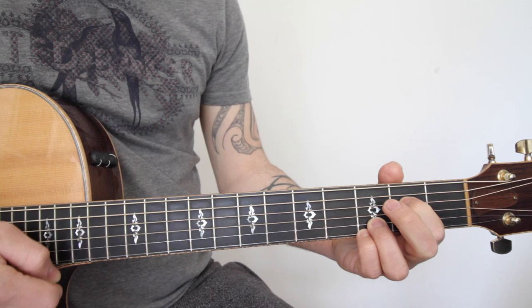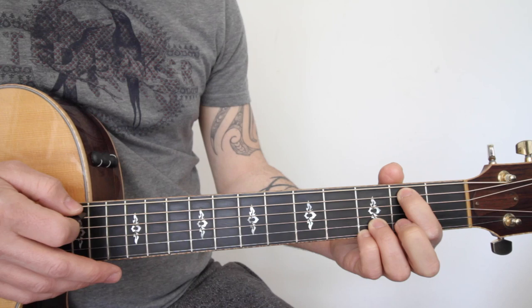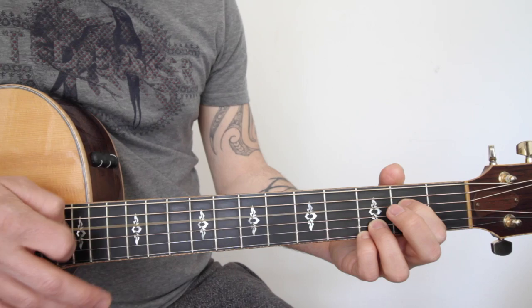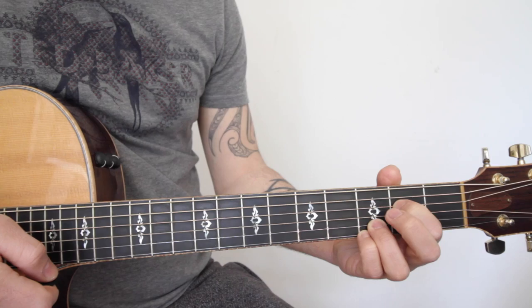Now if you can't do a hammer-on, okay, so it's basically pluck, hammering the finger down so we don't have to pluck it again. But if you can't get the hammer-ons yet, if you're a super beginner, just pluck it, okay? So that'll be G, which is 3, open, 2, open on the D, 2 on the D. There's your first position.